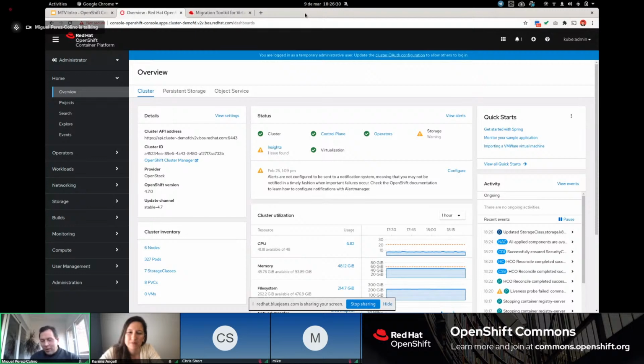So this is more an OpenShift virtualization question. I'm not completely up to date on the status of shared storage in OpenShift virtualization, so I don't want to say something that is wrong. But you could check the official documentation of OpenShift virtualization, and it will say it there, or ask in that Slack channel. Yeah, in the Slack channel.